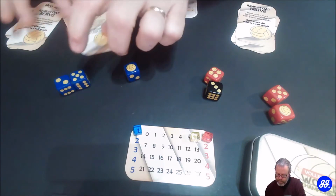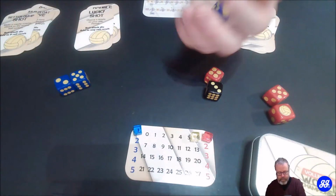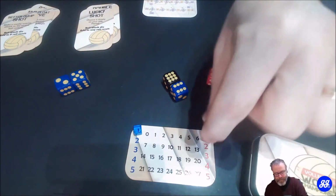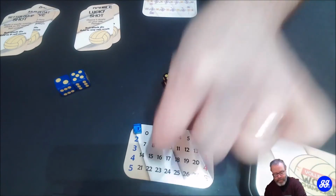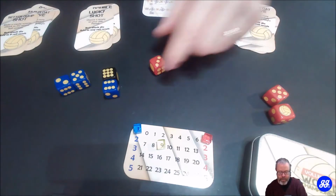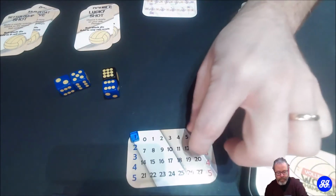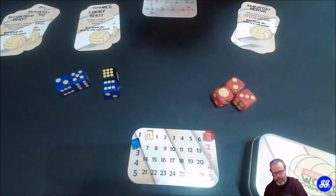and he passes. He's going to do a setter dump shot also. 6 plus 9. That's kind of the top. So, oh no, that would go down. From 6 would go down to 0, but then it goes up to 9 because of this one. So on the setter dump shot, the red will block. Gets a 3, goes down to 6. So the reception is at 6. Oh, poor him. Even on the reception, could not go along. So blue point.